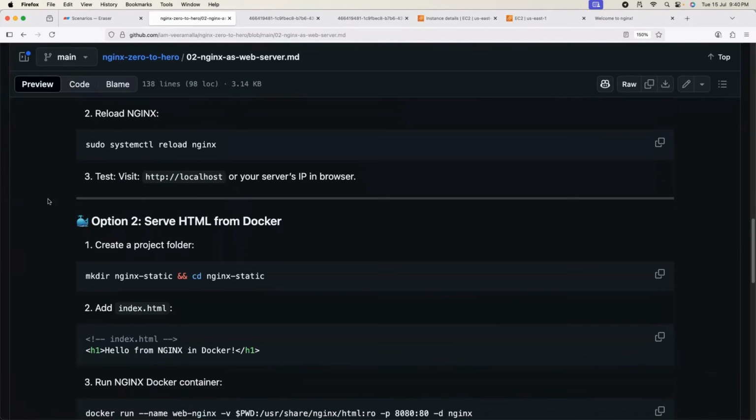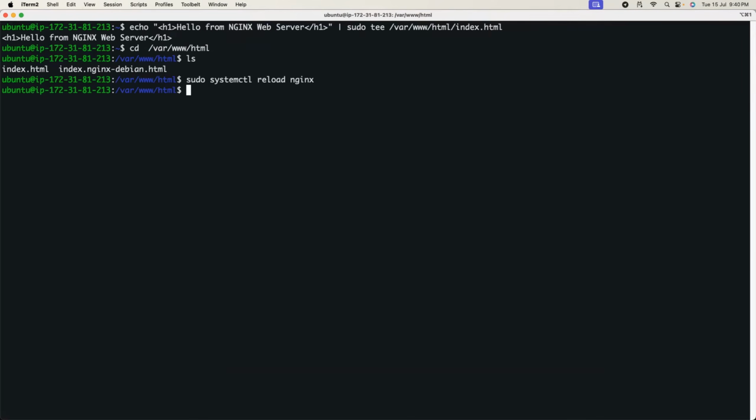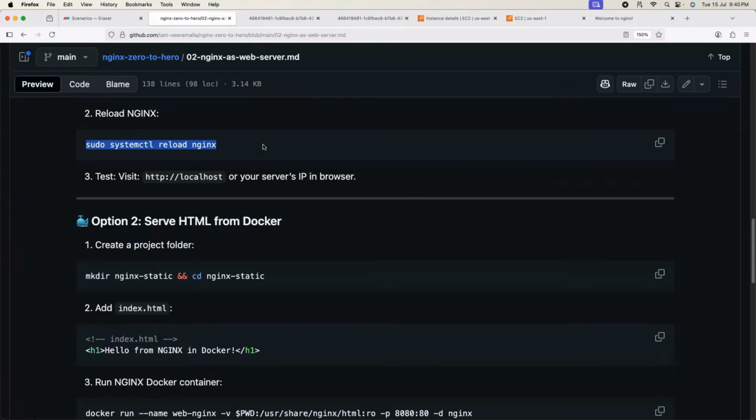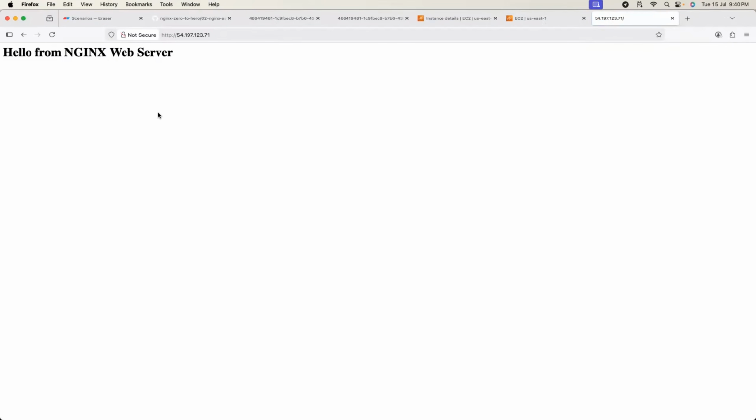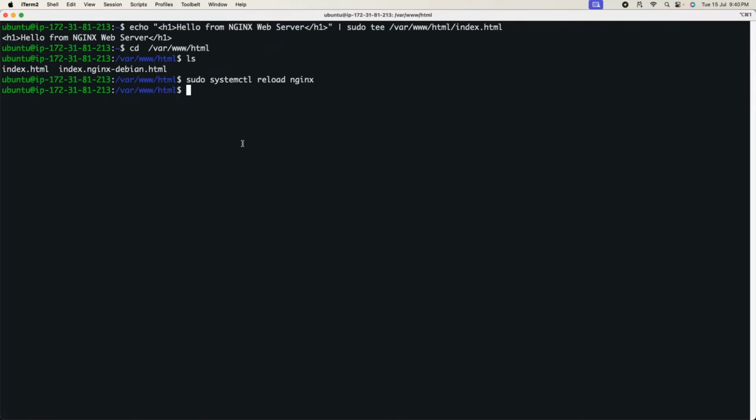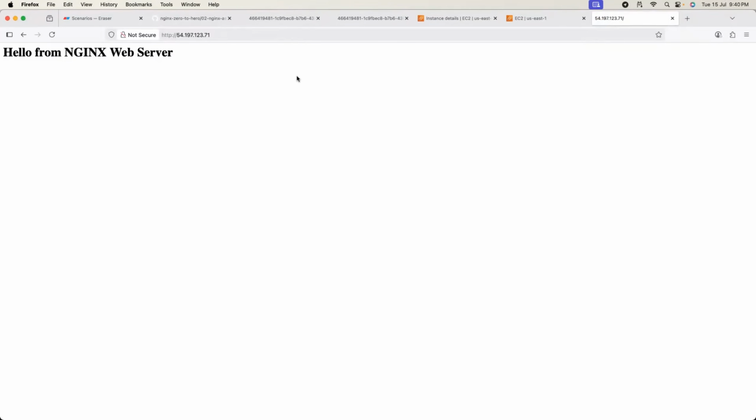Then once you create a new file, you have to reload the configuration. To reload the configuration, you can use the systemctl command. Systemctl reload nginx. Now I'll head back to the browser, refresh it. You will see Nginx serving a different static content, right? Again, how did Nginx serve this static content? Same thing. It went to the default configuration file. It looked at configuration. It identified index.html and it served this particular content. So this is how you can use Nginx as a web server.